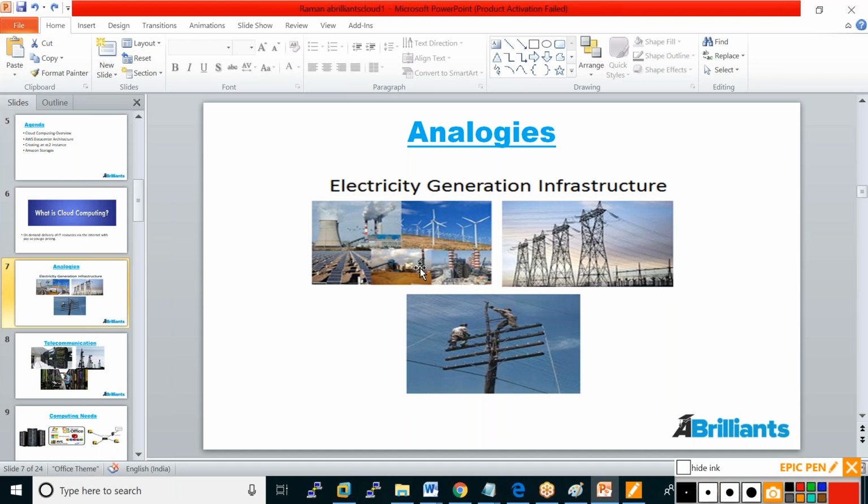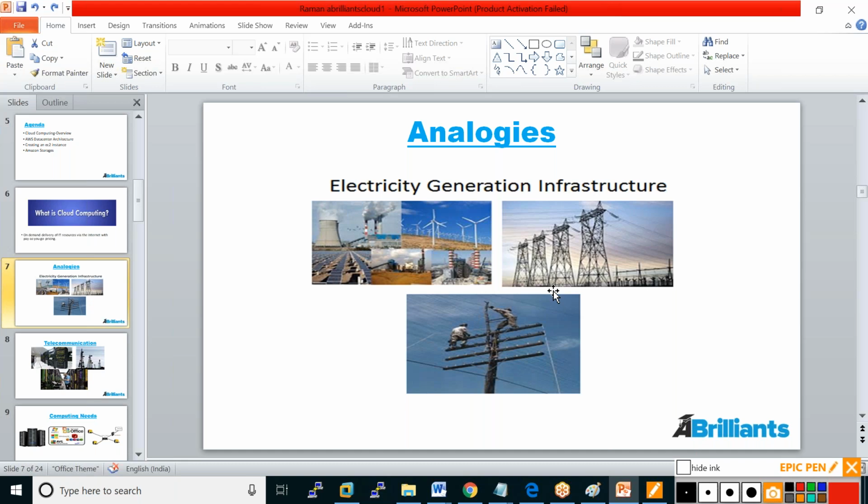So if you want electricity, do you establish your own generation station? The answer is no. Electricity generation stations involve a huge investment cost, and two, they involve complex maintenance and monitoring overheads. People don't invest anything to set up this infra.